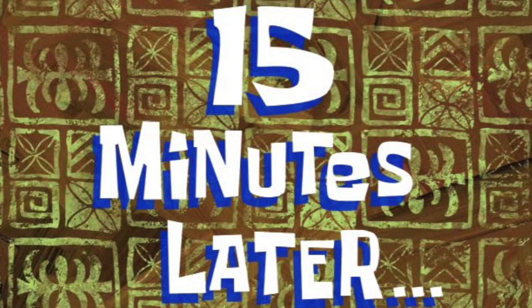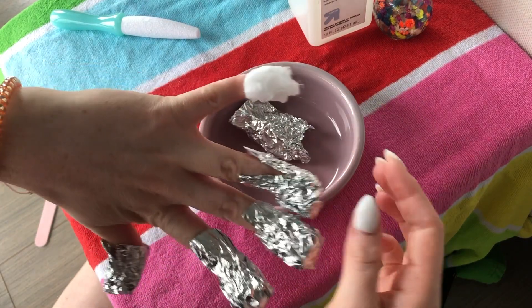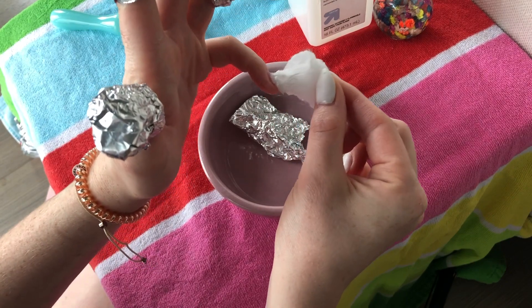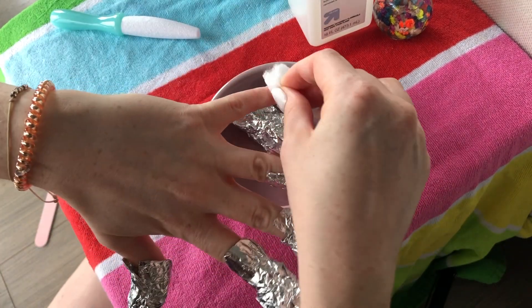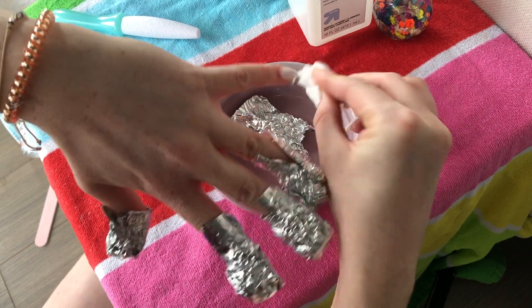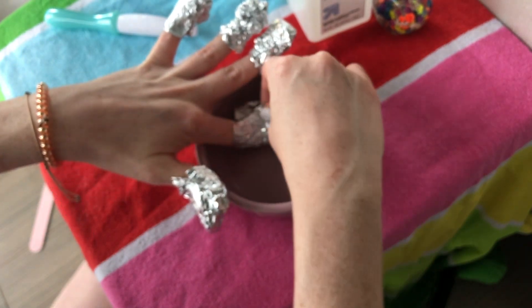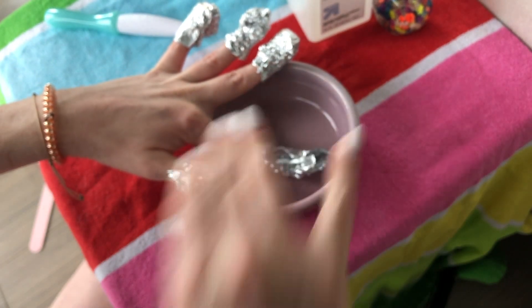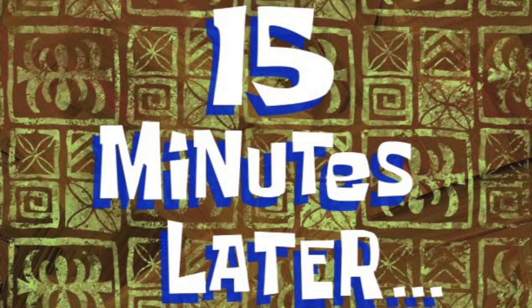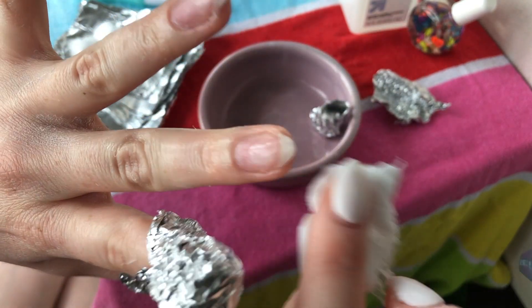So 15 minutes in the oven, and then we're gonna go ahead and pop them off — and you can smell it now. They're smelling toasty. It's getting sticky. The sauce is really coming up on the white nails. Just kind of rub it in, make sure that sauce gets off all the way. It's nice and warm and I think I have burns, and I don't have fingerprints any longer. But I'm gonna put them in a little bit longer because I just really want to get my fingertips nice and toasty. Roast — oh boy, like fresh fingers.